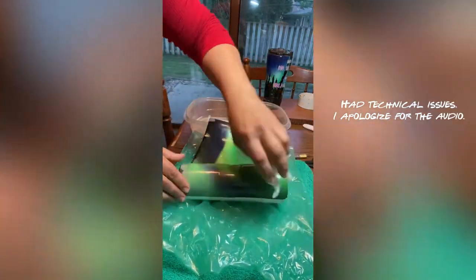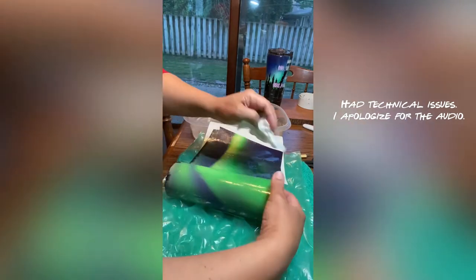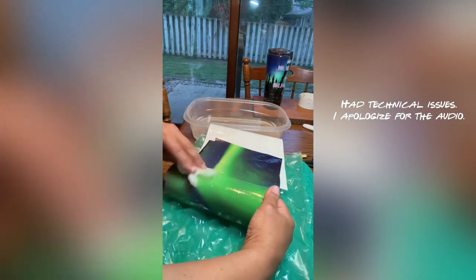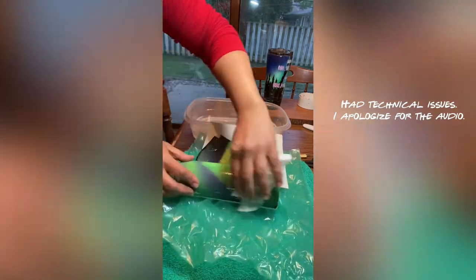I forgot to cut it to the size of the tumbler. So I had all this overlap amount on the other side, which I had to cut off, but I got it done.